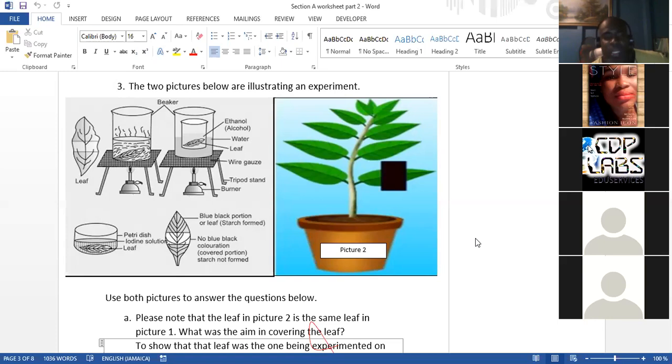So that's all you're supposed to do. Take your time and go through the pictures. When you read it through, it would appear as if you are there seeing the person do the experiment, or you yourself doing it. That's interesting, right?